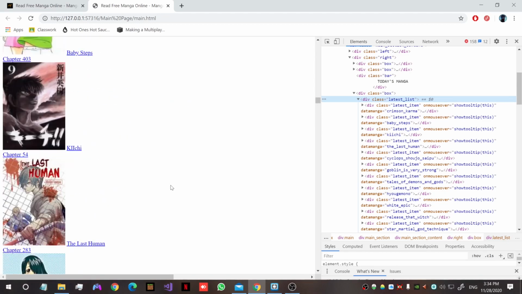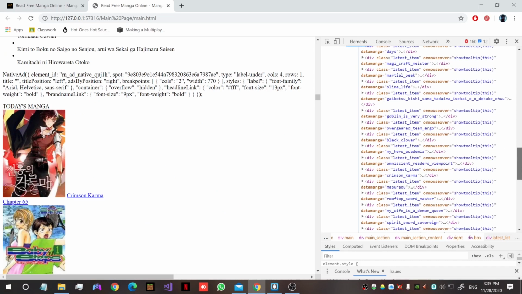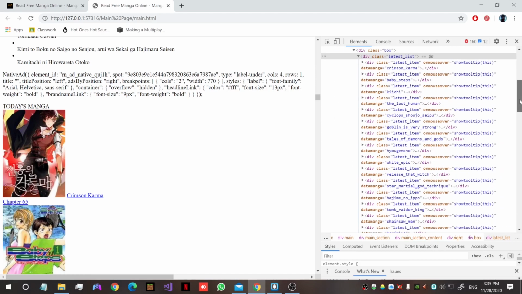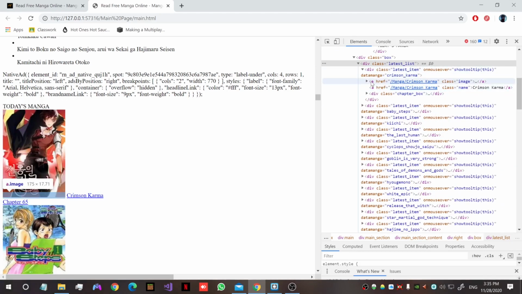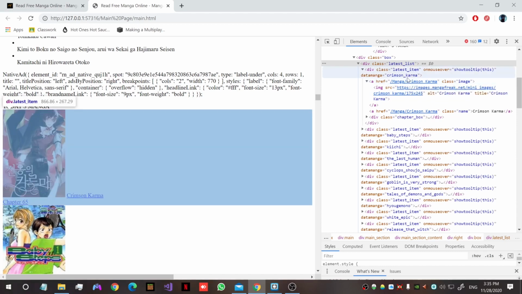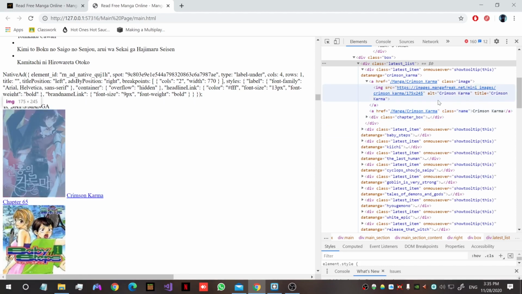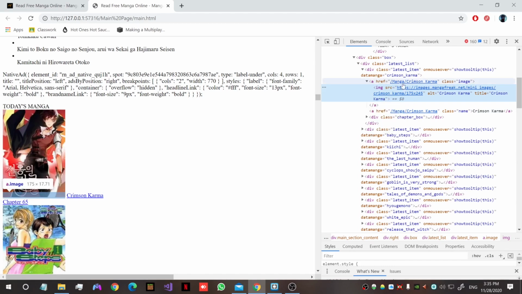So now I'm going to check how many, are they all the same, what are their differences. Also, just to verify, I have to check its inside. So here we have its href, which as you can see, is /manga/crimson/karma. So what you want to do, once you're getting the URL, is also have the main page URL and then add that onto it. You'll see once we do it. Then you have the image, and this is the name. You can just take the title, so we only need one. I'm only going to take this one over here, the one that says class image.